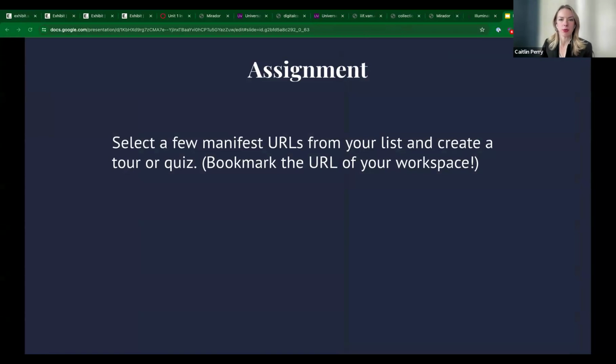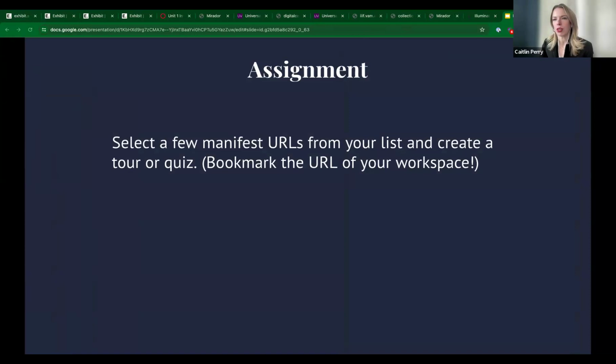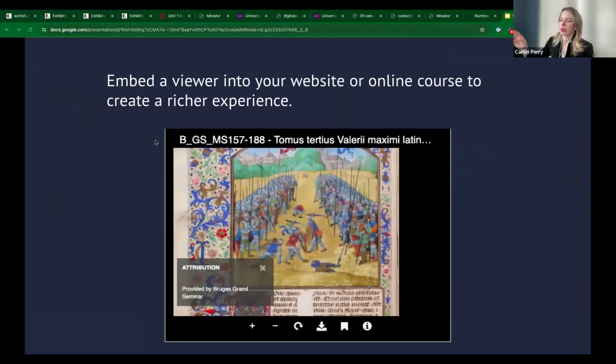The reason being, I don't have a website for you to use, but I want to show you what the options are, because it is really helpful. The viewers that we use today, Mirador and Universal Viewer, can easily be embedded into your website. So I'll show you just what that looks like.